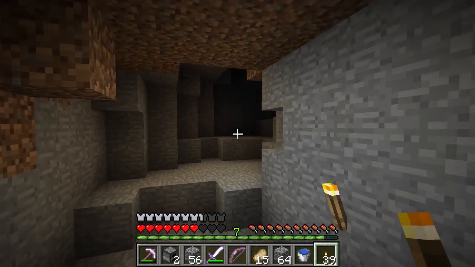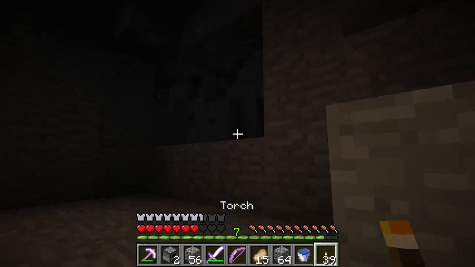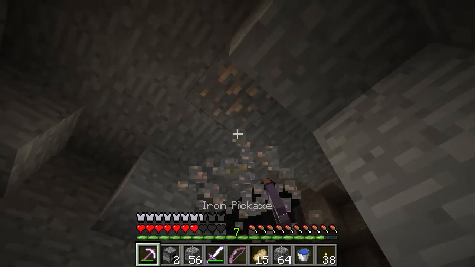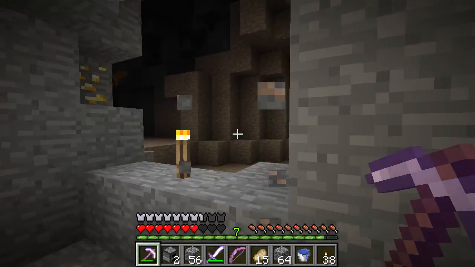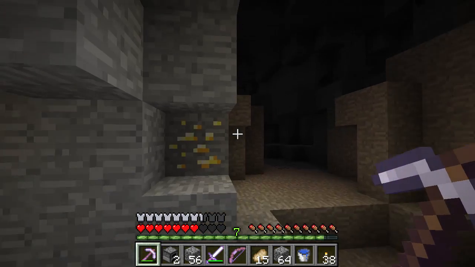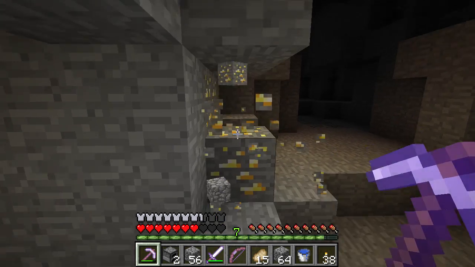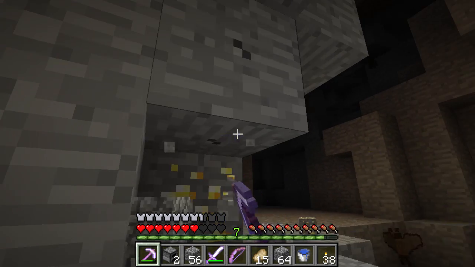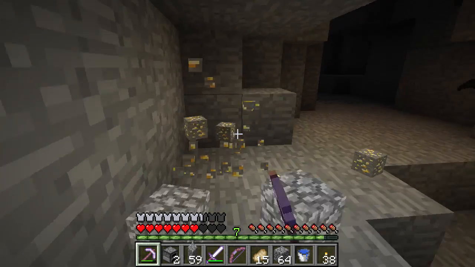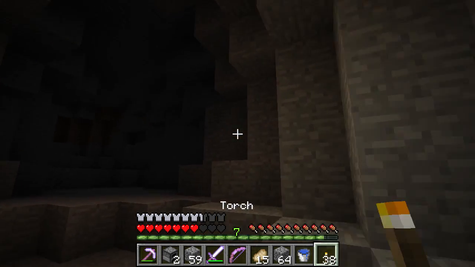And I'm down at Y equals 23. Wow. Oh, this is a ravine, I think. There's some gold here, though. Do we have apples? No, we can get some. This is... No, it's not a ravine. It's just lava. It's just a big, scary cave. I see lava. Hello, lava. How are you? Keep an eye on that watch.